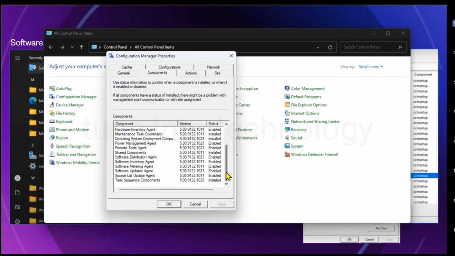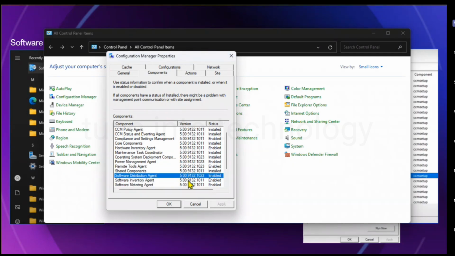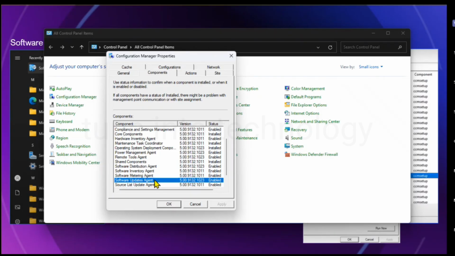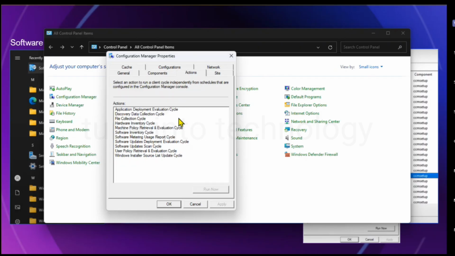So what things it can check: hardware inventory, power management, remote management tools, software distribution, software inventory, software metering, software update agents, and task sequences for operating system deployments. Everything is configured at the site server level. Action-wise, it has all the actions enabled, which means this has successfully completed on this machine.